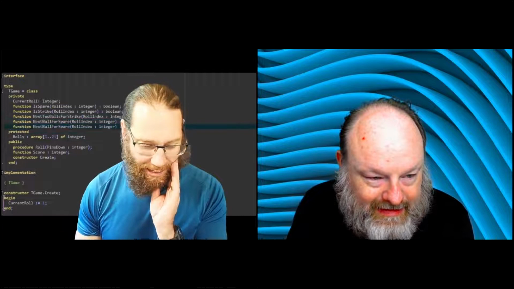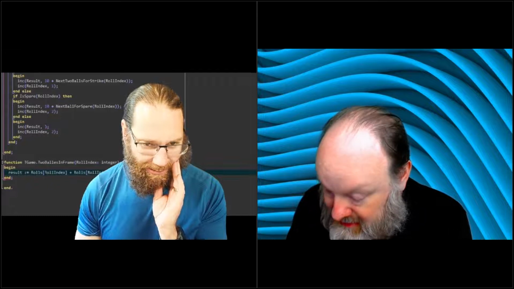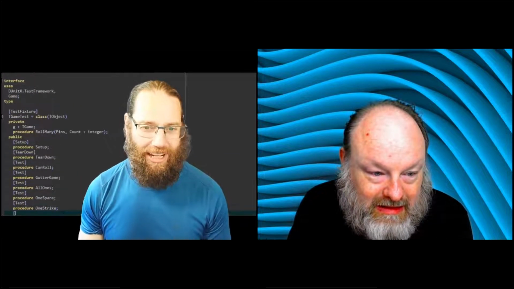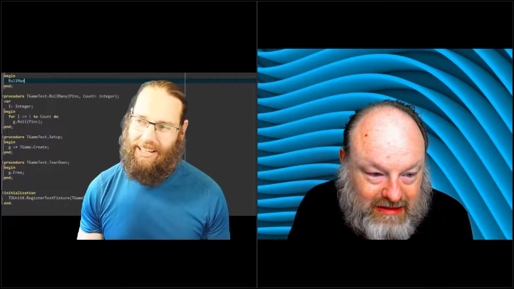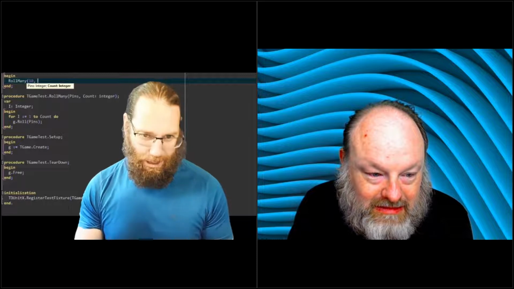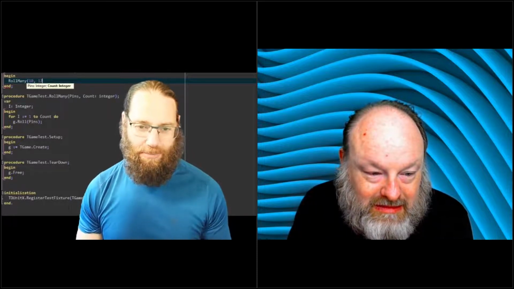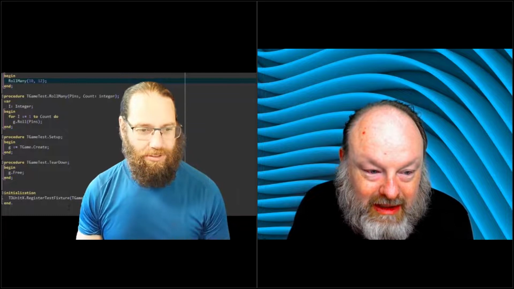It also has Control-Shift-B to bookmark, and that bookmarks a character position, which is really nice because bookmarks traditionally are only line by line. Being able to do a character position is really nice, and it does it via a stack as well. So you can bookmark a whole bunch of positions in the code and then press escape, and it will navigate you back through those. That's really useful because I've done that a number of times. You're writing something, you're like, oh, I've got to look something up, and so you can bookmark that, go look it up, and then hit escape and come back and write the code.